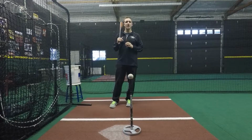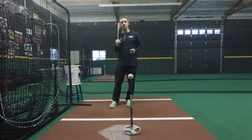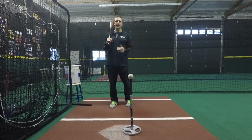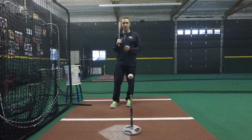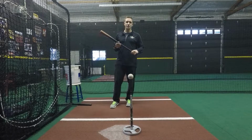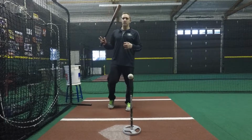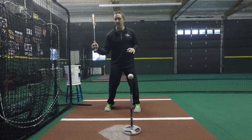Today I want to give you a great drill to help you shorten up your swing, allowing you to get into the zone quicker and stay through the zone longer, allowing you to make later decisions and becoming a better hitter overall. What the drill is called is either back fence or back net drill. And what it really helps us to do is stay shorter. What I mean specifically on the back side, okay?